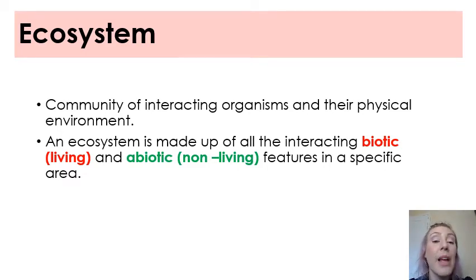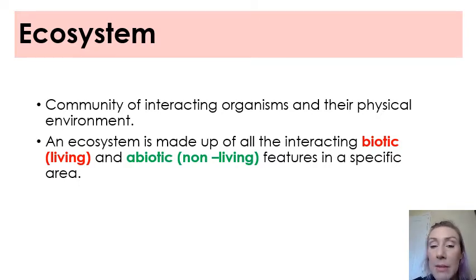So if you look in your keynotes, ecology is the study of ecosystems. Okay, so these are the organisms and the environment in which they live, the way they interrelate with each other, and the elements of the environment are also considered. So what is an ecosystem? Well, in the grey box, you've got a good definition. It's a community of interacting organisms, so they're different species, living together in that habitat. And they also interact with the physical environment.